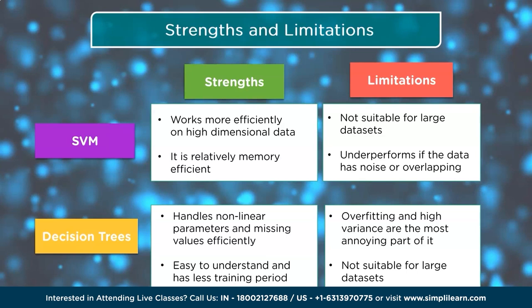Overfitting and high variance are the most annoying part of it. That's an understatement. That has to do with how many leaves and how many decisions you have it do. The more you have, the more overfit it is to the data. It also, just in making the choices and how the choices come in, might overfit to a specific feature because that's where it started at and that's what it knows. And it really is challenged with large data sets. They've been working on that with the random forest, but it's not suitable for large data sets. It's really something you'd probably run on a single machine and not across a data pool or anything.